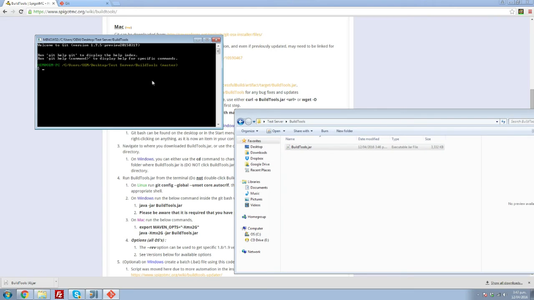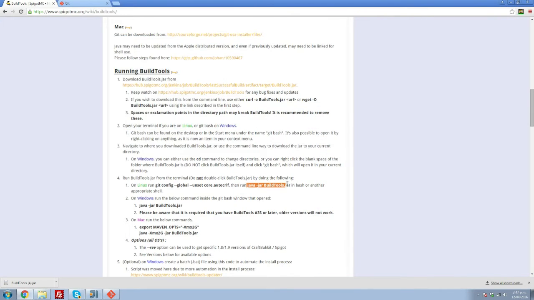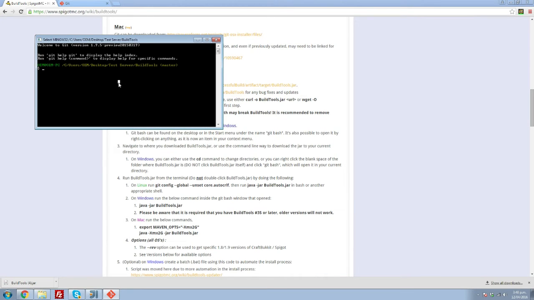We want to bash it. And you can see here we have java -jar BuildTools.jar, and that is exactly what we are going to run. We are going to go java -jar BuildTools.jar. Now it has to be named exactly the same, and all this is saying is we are doing something with Java. We are going to be running a jar, and that jar is BuildTools.jar. You're just going to hit enter and it is going to do its thing.